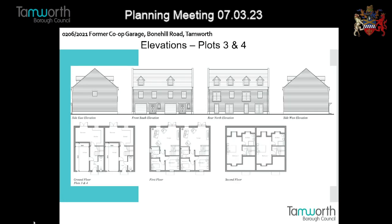In conclusion, we have a proposal that is acceptable in policy terms. It's an allocated site on brownfield land within a sustainable location. Heritage issues have been addressed with no significant problems, and we have conditions on materials to make sure the proposal truly blends in with the local area. Design is of high quality as required by EN5 of the local plan. Highways and drainage matters have all been addressed subject to relevant conditions. The scheme accords with relevant plan policy and the NPPF, and is recommended for approval subject to education contributions and relevant conditions as indicated in the report.